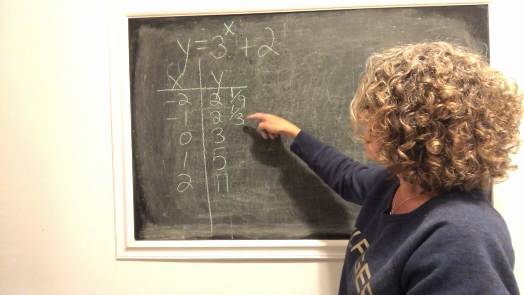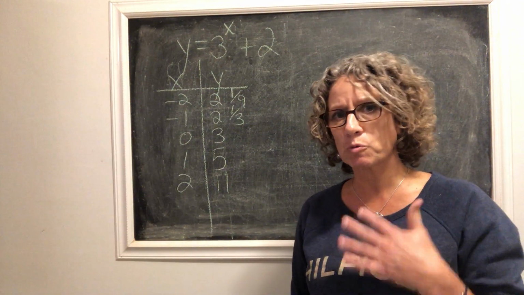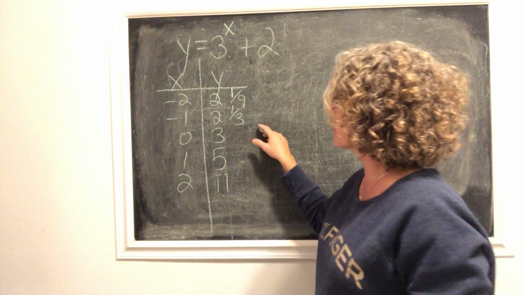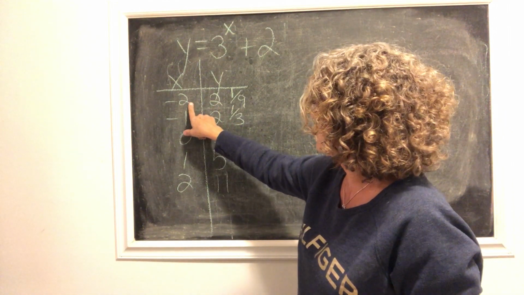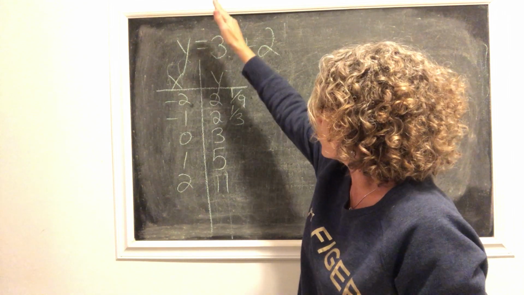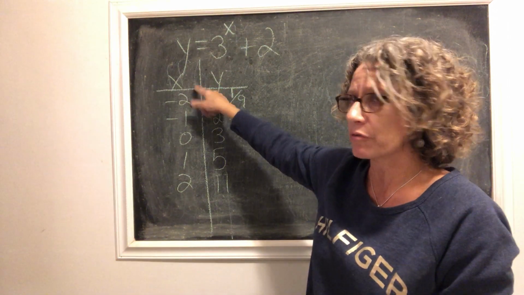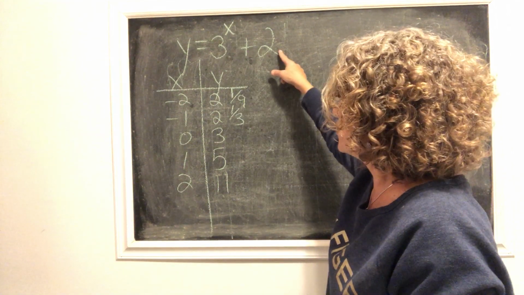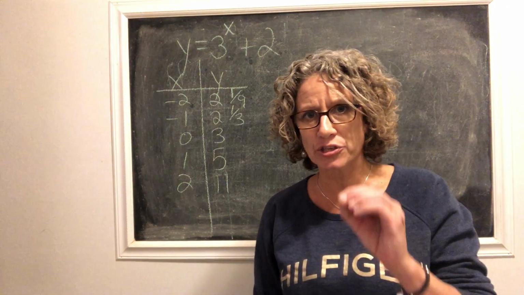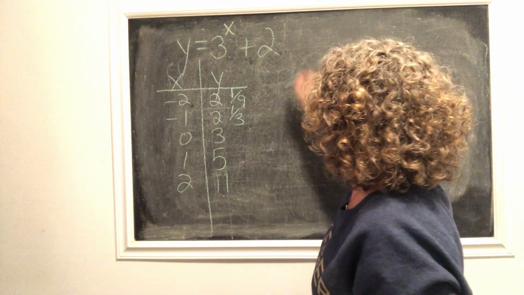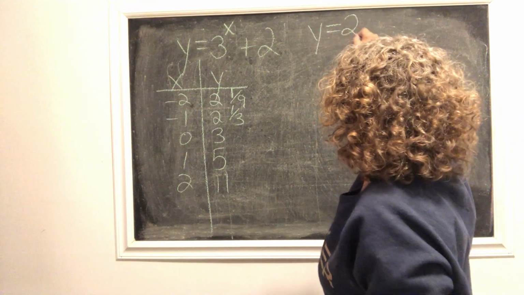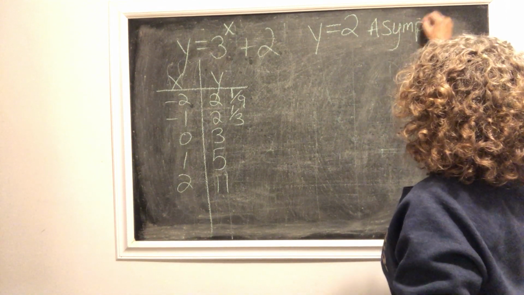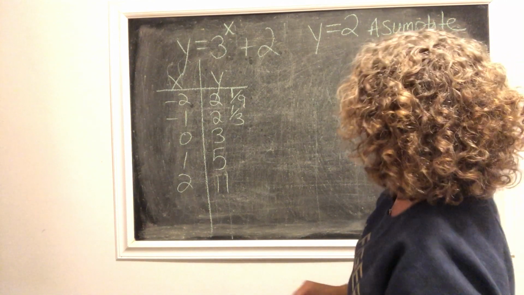Okay, so recalling the asymptote with the first function, which is y equals 0, but now I've shifted everything up. And if I think about this, as I get increasingly further away from 0 on my negative end, so if I get smaller and smaller, I'm going to always be adding 2 at the end, but I'll never actually equal 2. So my asymptote shifts up, y equals 2. Asymptote. Okay.